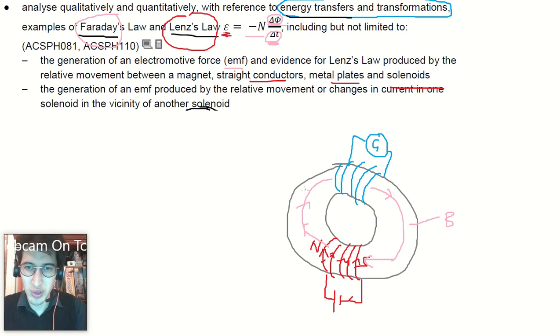So what's the blue flux going to do? It's going to try and oppose this change. It's going to try and get rid of this pink magnetic field by making a magnetic field in the opposite direction. That means its current needs to go in this direction. Yep, creating a magnetic field to cancel out the newly created one. And that current is measured in the galvanometer. The galvanometer goes ding, and he could see that when he pressed the switch down here, a current was produced up here. Okay, if the whole thing wasn't attached with iron, if it was strong enough, he might notice that they'd repel each other as well, because the magnetic fields would be pushing against each other. But it's all attached to itself, so it did not move around.